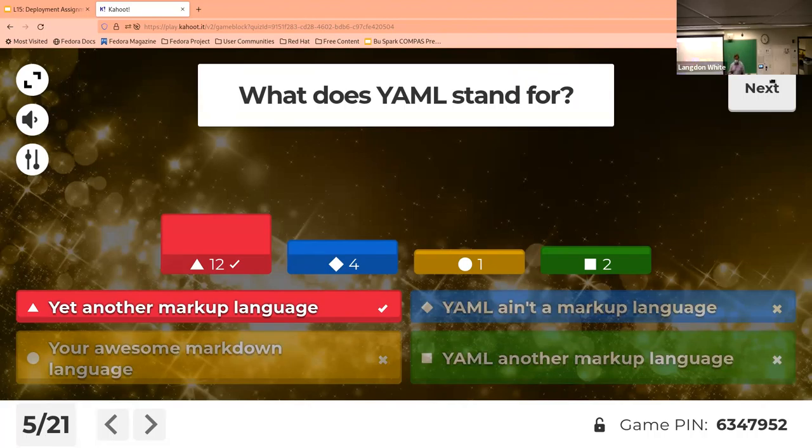Does anybody know what the most famous recursive acronym is? GNU, right? GNU is not Unix. GNU is basically the origin of most open source software. That was the first big project. Or technically, it's an organization that has a bunch of projects. But does anybody know another big common example if you are a Python developer?